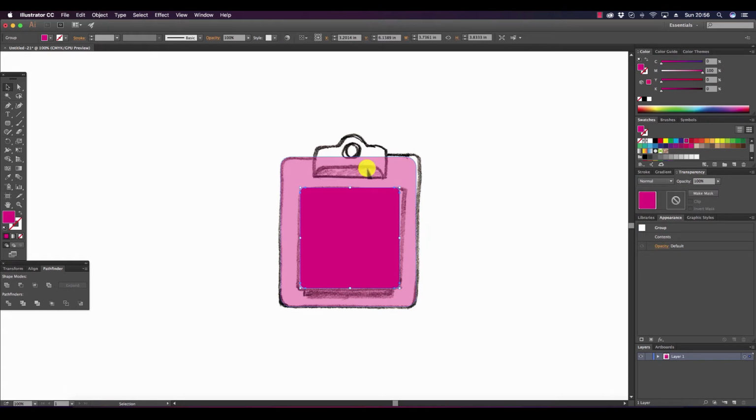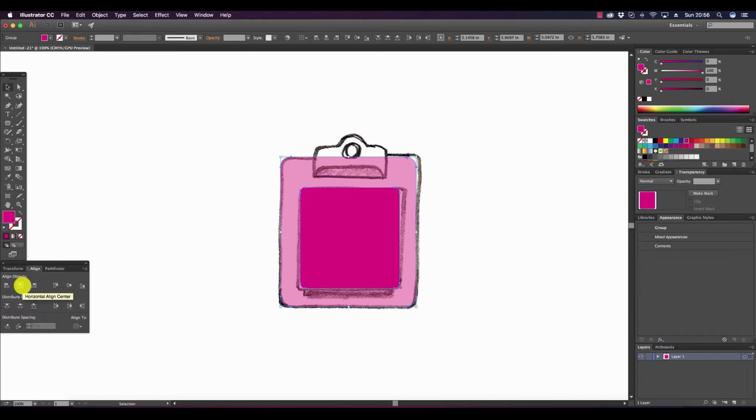Selecting both those shapes, holding Shift, going to the Align panel, and underneath Align Objects, Horizontal Align Center. Clicking that will ensure those two are aligned on the vertical.